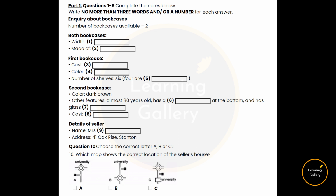Just as you like. So, is it all right if I come round and have a look this evening? Then, if it's okay, I can take it away with me. Of course. So you'll be coming by car, will you? I've got a friend with a van, so I'll get him to bring me round. If you can just give me the details of where you live. Sure. I'm Mrs. Blake. Blake. That's right. And the address is 41 Oak Rise. That's in Stanton. Okay, so I'll be coming from the town centre. Can you give me an idea of where you are? Yes. You know the road that goes out towards the university?